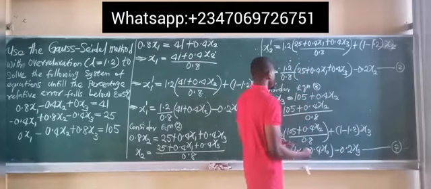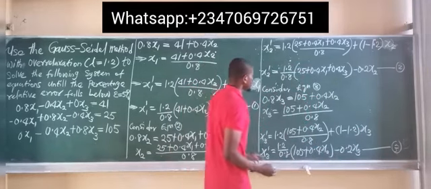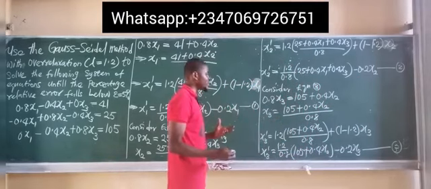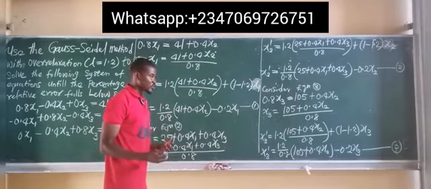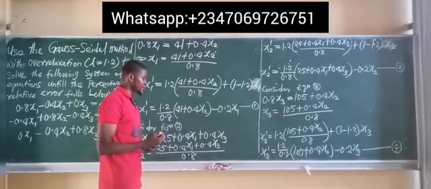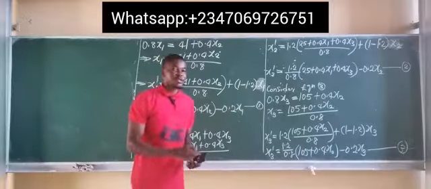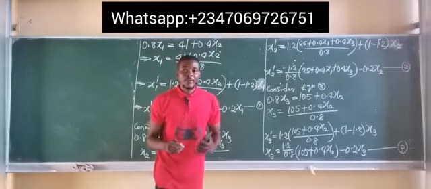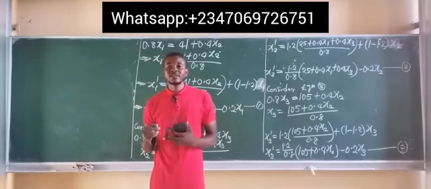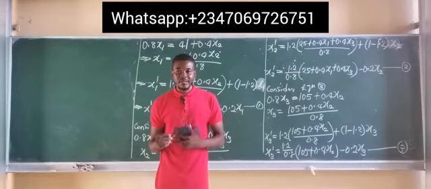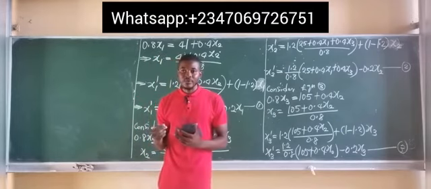All right, so these three equations, equation 1, equation 2, and equation 3, are the equations which we need to carry out our iteration. So we can now start our iteration, but please keep in mind the question says you iterate till the percentage error falls below 5%. You have to keep that in mind as well.